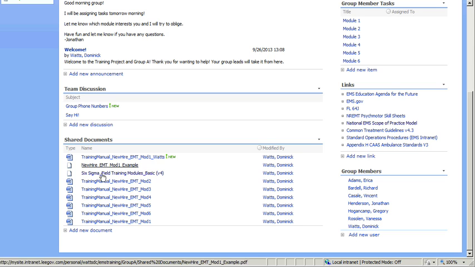So to start out, I'm going to show you an example of what Module 1 could look like. And please remember this is just an example. Where it says Module 1 through 6 here on the right under the task assignments, correlate here under the shared document section, Modules 1 through 6. They're not in order, but they show up in order of how they've been uploaded. So what we're going to do is I'm going to open up here this example. You guys can follow along if you like. This is all available for your review.